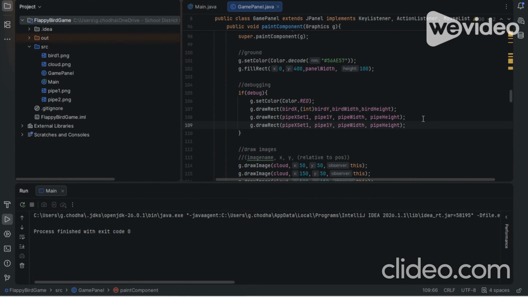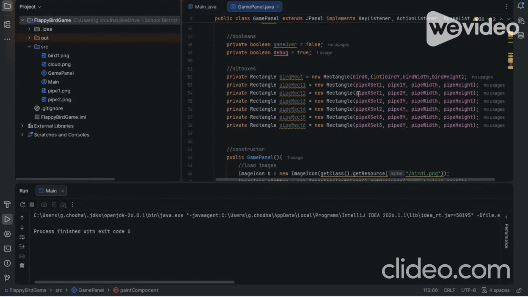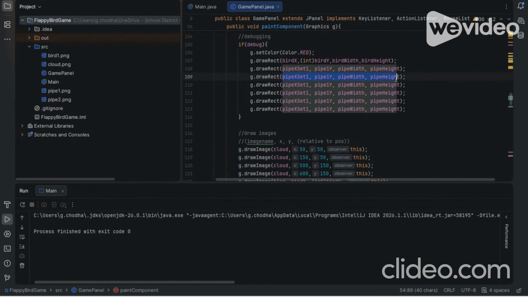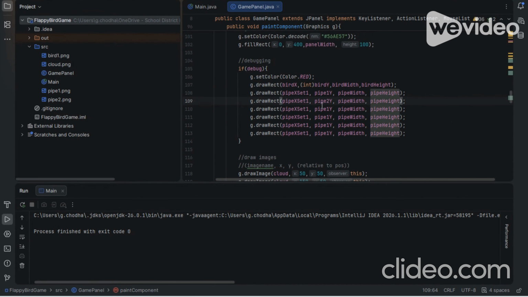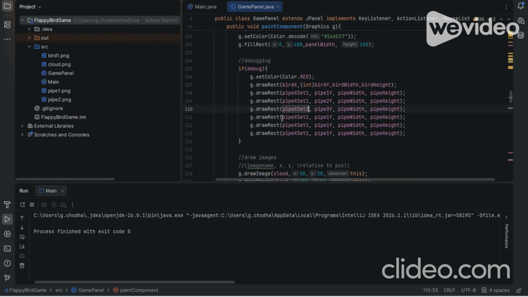Okay, I'm going to just copy this and we'll draw 6 pipes. You know, I think it would be easier if I just manually changed it instead of going back up each time.